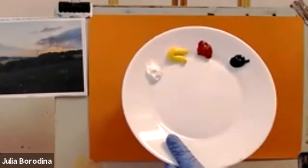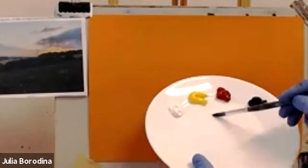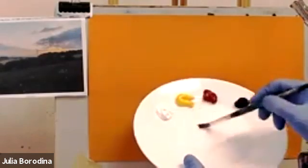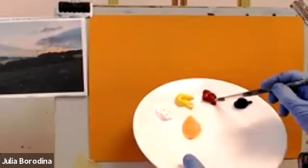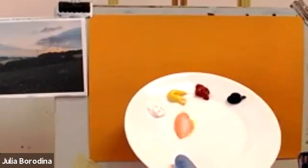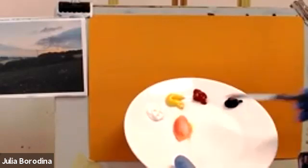So I need to have a watery paint. So I'll have some water on my palette first, then I'll use a little bit of white, a bit of yellow. This comes out quite strong. So I'll add some yellow and maybe a little extra white, just wanting a color slightly darker than my current orange background so I can see my lines.